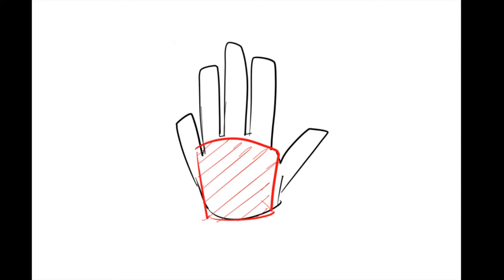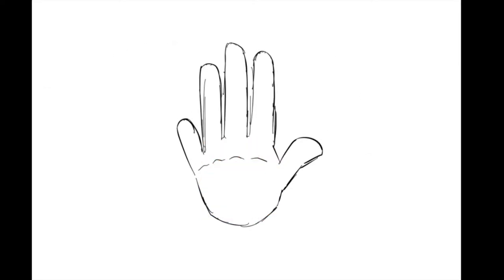So once you get the basic anatomy down, you can start to feel it out a little bit and add more details, make it look more like thumbs, make it look more like fingers, maybe add knuckles in there. And so then you can see that it looks a lot more like a hand. And so that's just a very basic hand, the left hand, very basic anatomy. So the reason I went through that is because you need to understand the fundamental basics of how a hand works, especially in the Archie Sonic comics. Tracy Yardley draws realistic but yet caricatured cartoony hands. So it's super important that you know how the basic hand anatomy works.